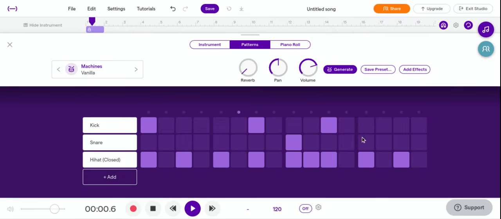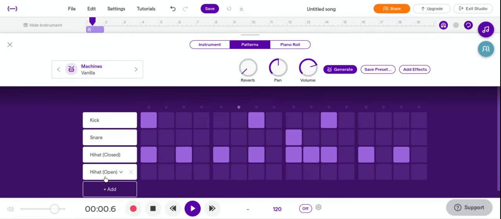Cool. So I can also hit this add button here to get more sounds.